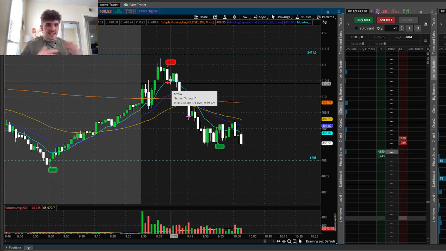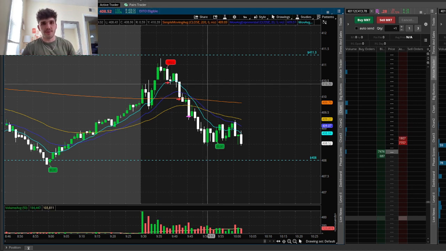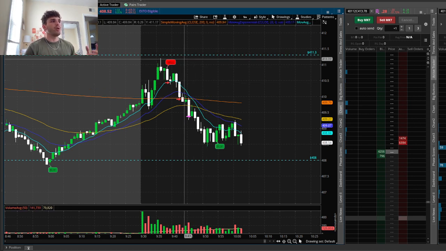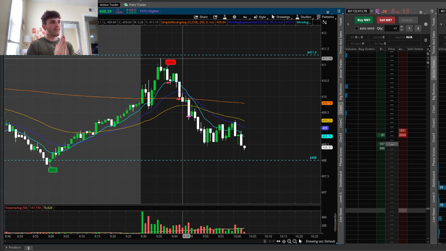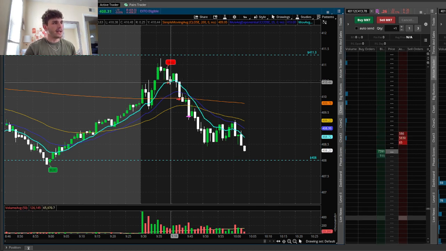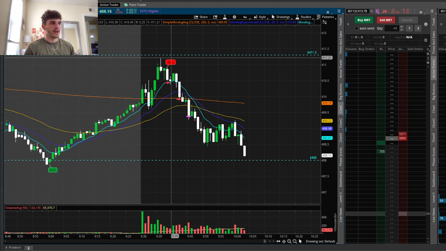Now, same thing as yesterday, right? I explained this. When I'm looking at a trade, I'm looking at my risk to reward. What's my risk to reward here? My risk is if we break above 411.3 or the previous high, which is basically the same thing, give or take 10 cents. If we break above 411.3, I'm going to stop out. I entered here, and if we break back above there and price turns around on me, I'm going to get out around 411.3. That was my stop loss.